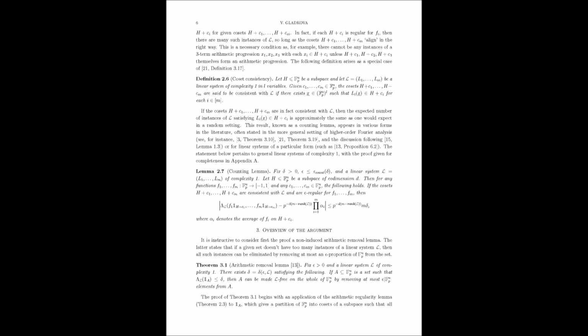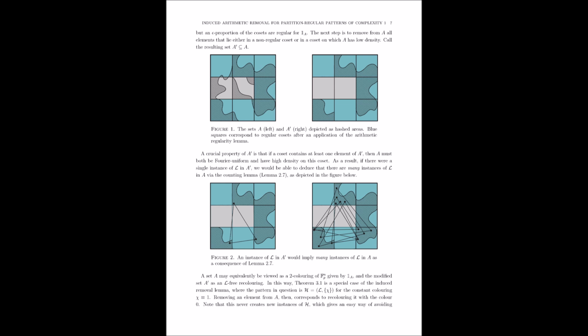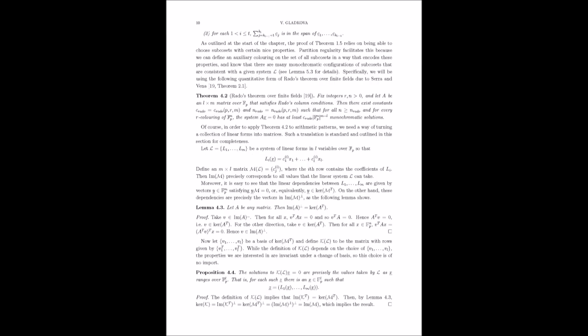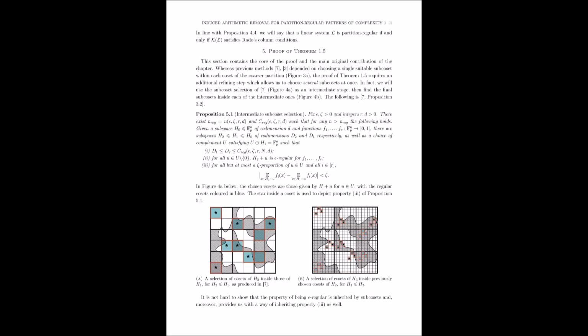It's like they're saying, okay, let's entertain the possibility that our fancy new scheme hasn't completely wiped out the pattern. Let's see where that takes us. Precisely. And they carefully analyze this hypothetical pattern instance, tracing it back to the chosen subcoset representatives. And they use the counting lemma, along with the carefully crafted properties of that recoloring scheme, to show that this assumption actually leads to an impossible situation. So the very existence of a pattern instance in this new coloring violates the rules of the system they've created. It's like a mathematical paradox.